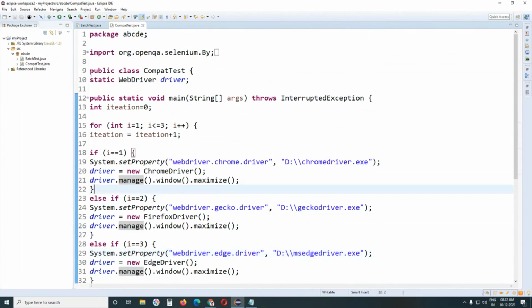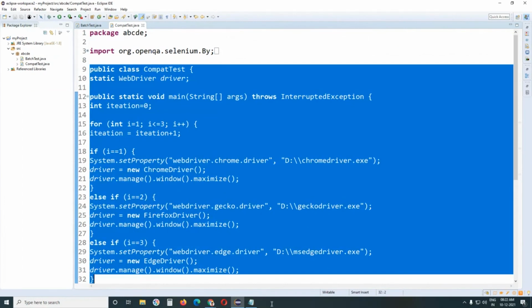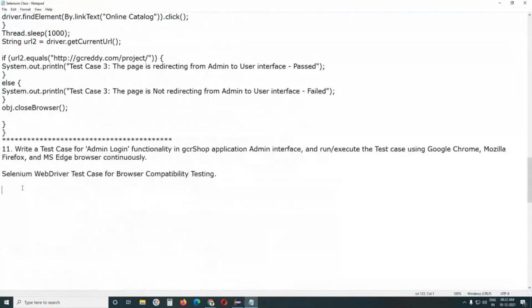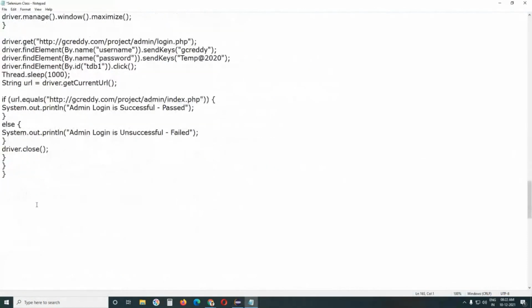It's a very good scenario, which is required for cross-browser testing. You are welcome. After the class, these are the test cases. See, we discussed the data-driven test case, batch test case, next compatibility test case, next in general, the positive test case, negative test case, etc. Tomorrow I will start the page object model, POM, for creating object repositories.